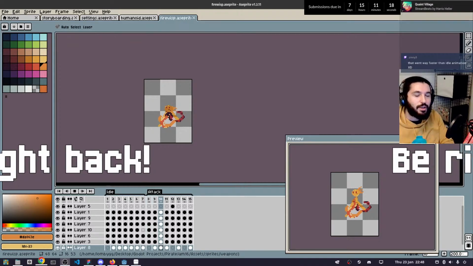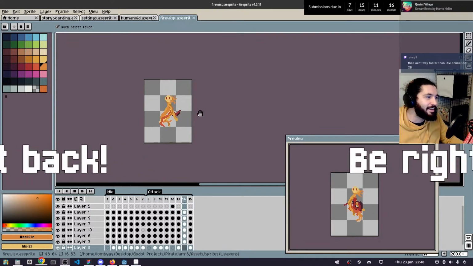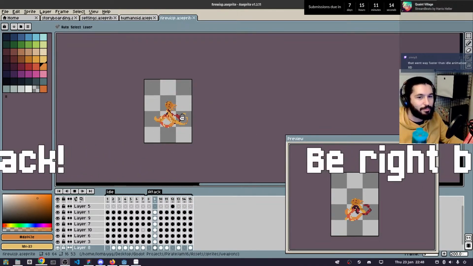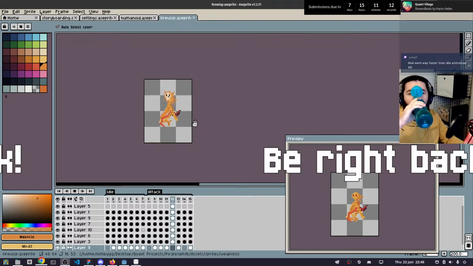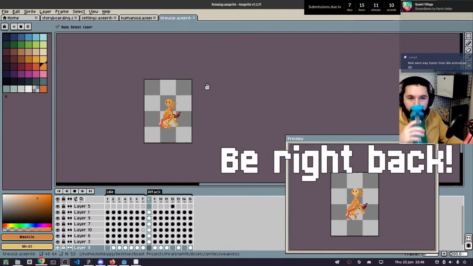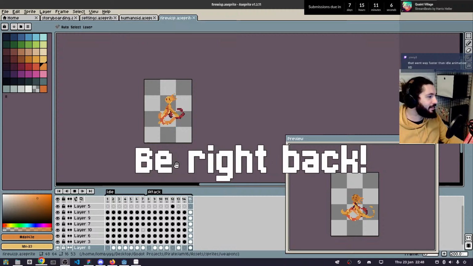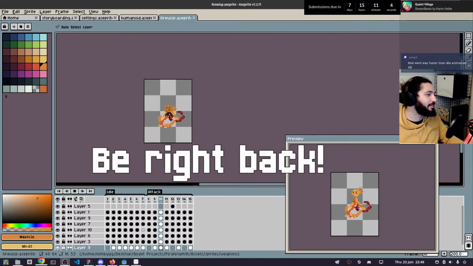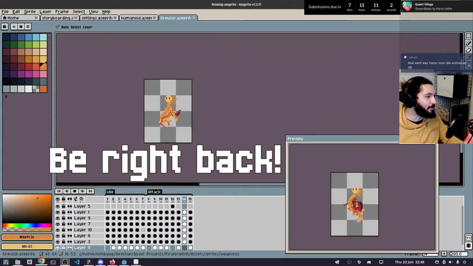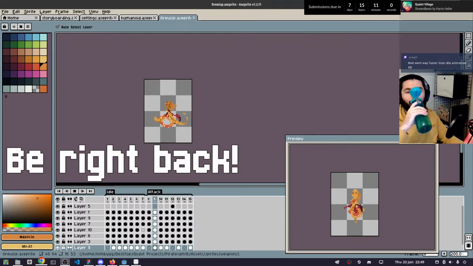Yeah, that was way faster, because I'm reusing the body, and also because we're starting with an actual sprite. So what was that? That was half an hour, and the first one was like an hour and a bit, wasn't it?